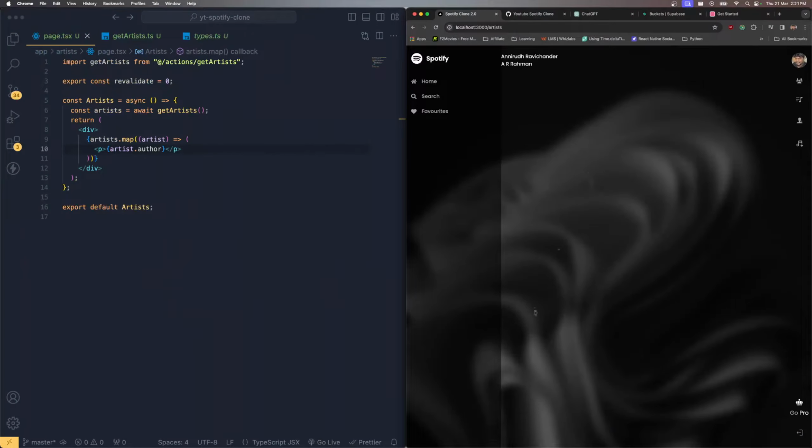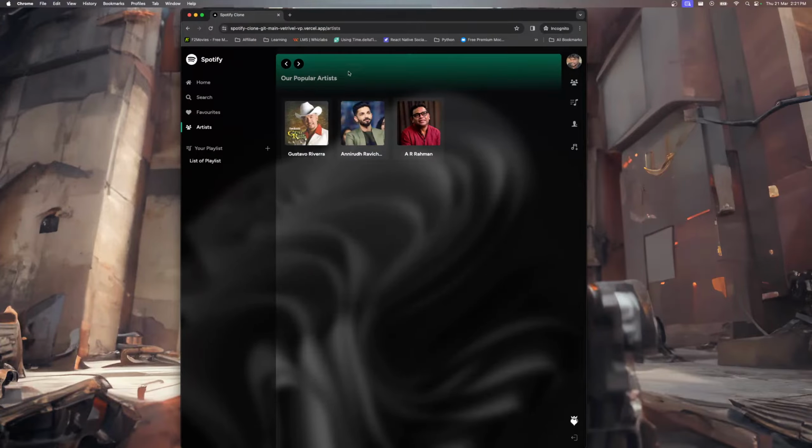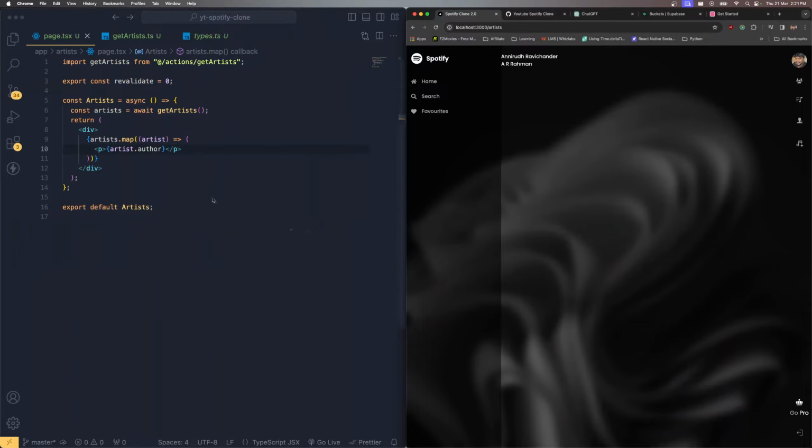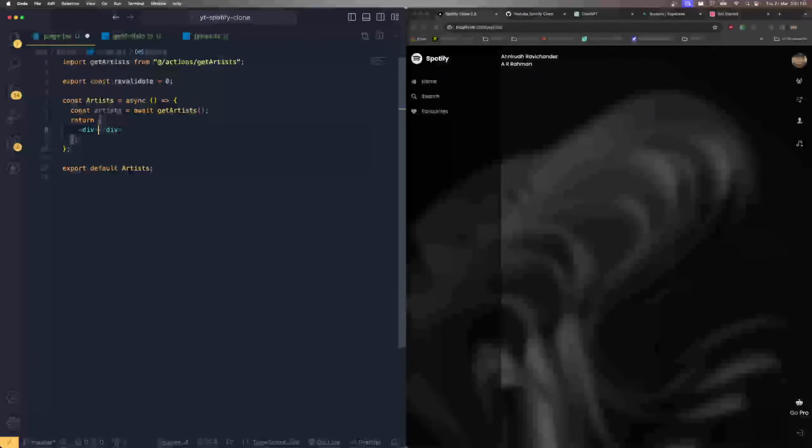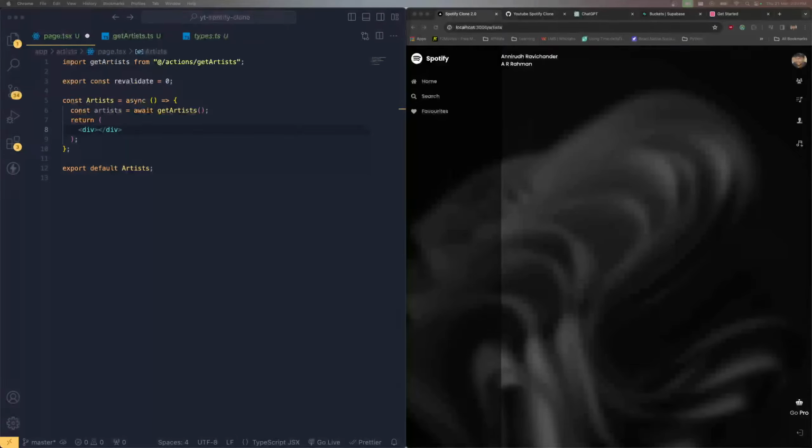This is what we need to do now. So first, I need to create that nice header component, right? Let's go ahead and do that now. I'm going to delete this, and I'm going to create an empty division. Now all we have to do is go ahead and start writing the code for that header component, and that's what we are going to do next. All right, then.